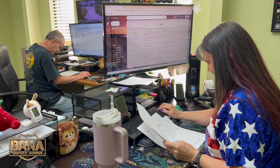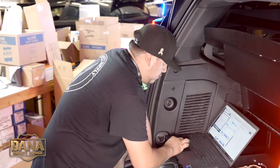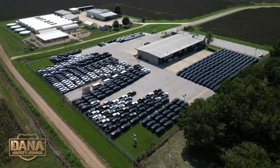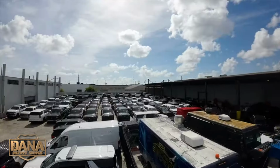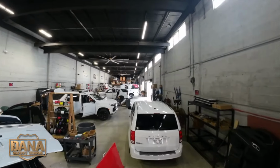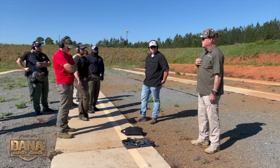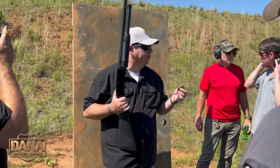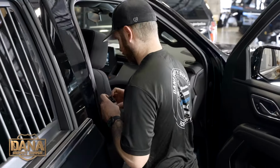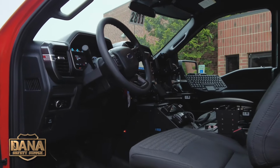We support our customers with more experienced leadership, technical sales experts, EVT-certified technicians, and logistical support than any other upfitter in the nation. Additionally, your vehicles can be drop-shipped to many of our locations directly from the manufacturer, saving you valuable time and money. Most of our large and tenured sales staff have public safety or military backgrounds and can guide you toward a local or national product and labor contract to utilize, assuring you competitive pricing with less hassle, so you can spend more time supporting the everyday heroes who support us all.